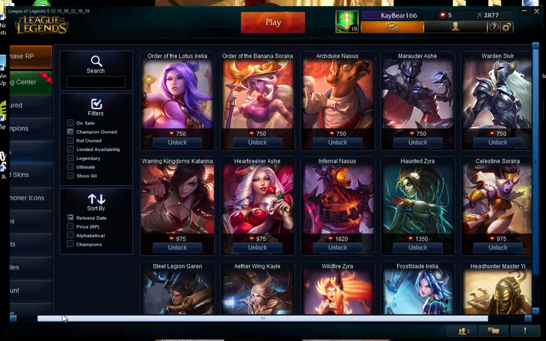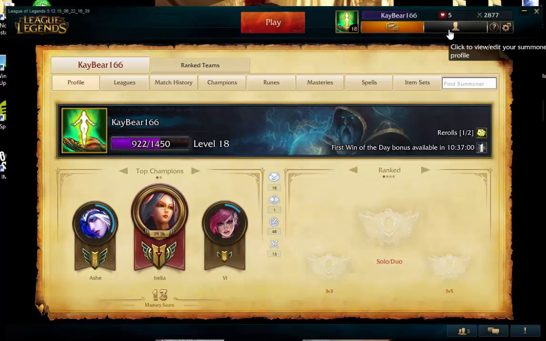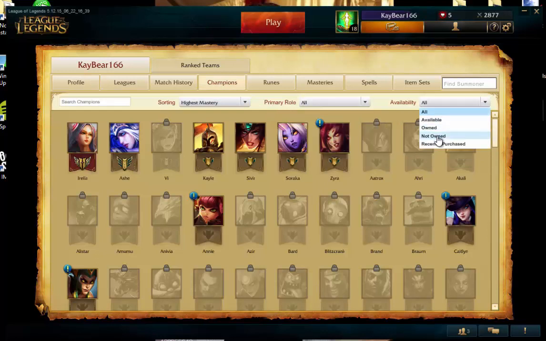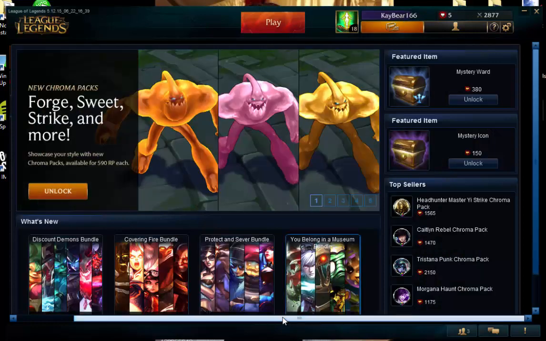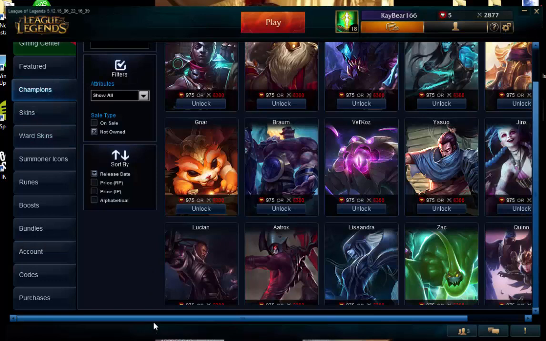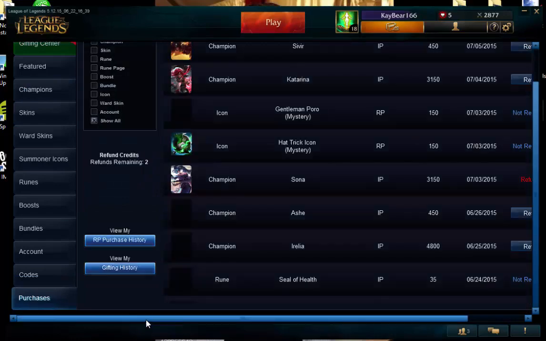If you want to know how to tell what champions you have, you can go to your profile, which is your click to view / edit your summoner profile. You go to champions, you click owned, and you should know what champions you own from what champions you don't own. Once you start playing, you'll know automatically. Or if you still don't know, you can go back to the store account. I think, no, I'm wrong. Sorry, don't listen to that. Somewhere in here you can go, and it shows you the champions that you own. Oh, purchases, my bad.